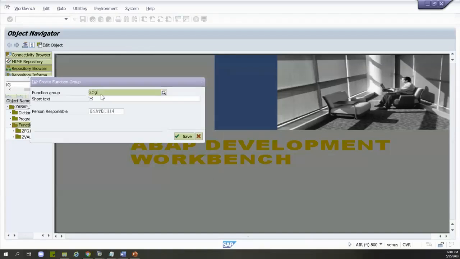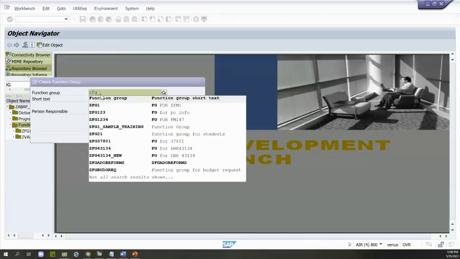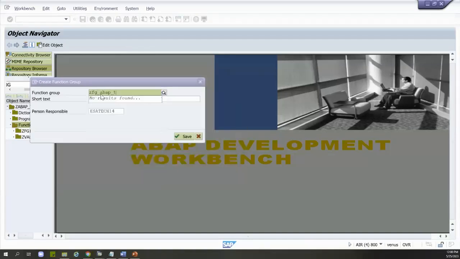Say ZFZ underscore ABAP training, the ABAP training function group.